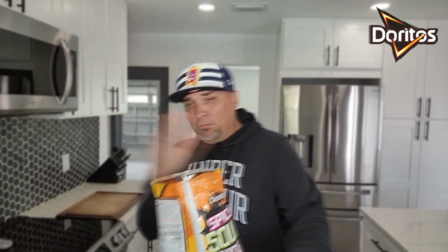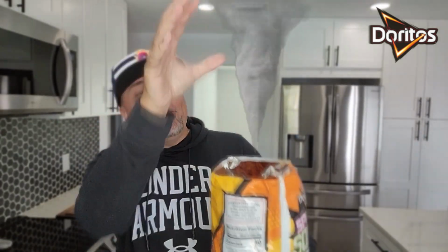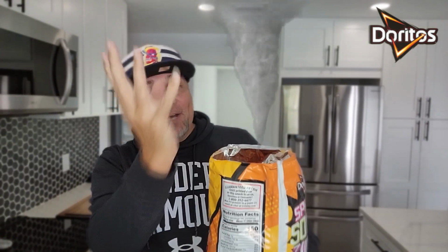Walmart. I don't know if it's a Walmart exclusive, but whoa, whoa, whoa, that's just still coming out. Do you see it? Do you see it? There's probably something emanating from the bag right now because that scent, whoo. I don't even know if it's tamarind because if you had a lineup of about 30 smells and you're like, take a whiff, I probably could not tell tamarind from a hole in the wall. Even though a hole in the wall does not smell.